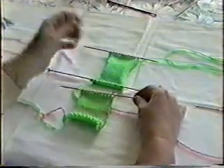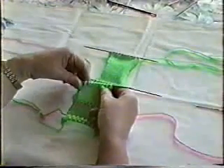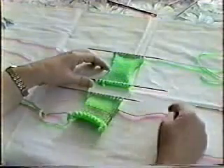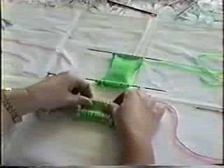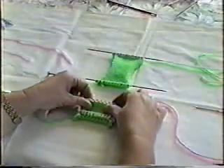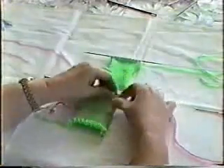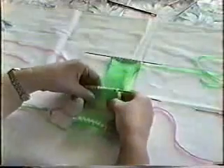I personally prefer to work off a double-pointed needle. I learned to do this while doing socks — I was always pulling the work off the machine onto a double-pointed needle, simply because if it was on the other kind of needle I'd invariably end up trying to pull my stitches off an end. If you're working with waste yarn, you can do this using waste yarn, but the reason I don't like to use waste yarn is: let's say my pink stitches are my work and the green up here is my waste yarn — when you fold your waste yarn out of the way to get to your loops, you can't see what you're doing because the waste yarn is in the way.